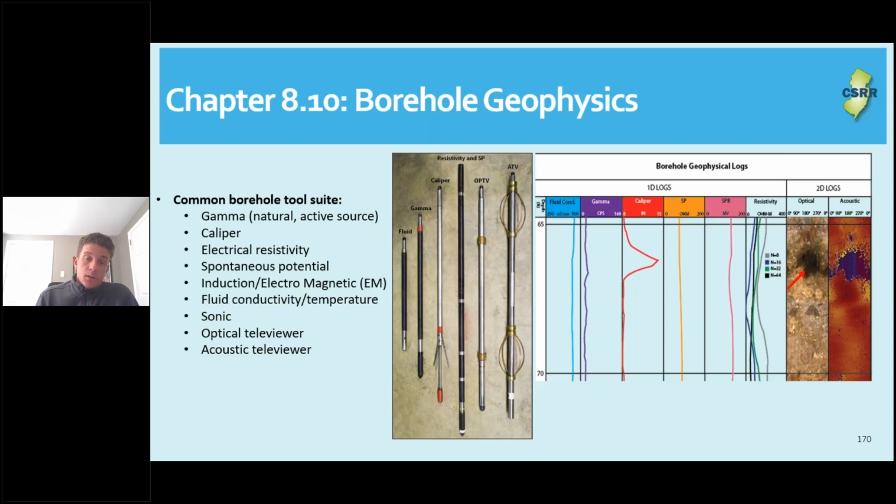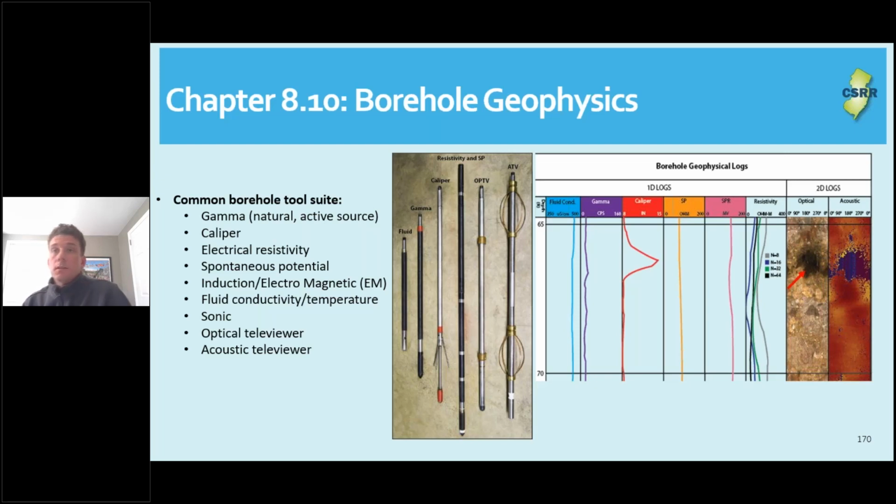The acoustic televiewer, then, uses sound waves to determine the exact shape and diameter of the inside of the well. So this is kind of a fancy caliper tool almost. Here you can see not only the fractures, but you can get an idea of how deep they are, their shape. And as such, this and the optical tool work extremely well in tandem, right?